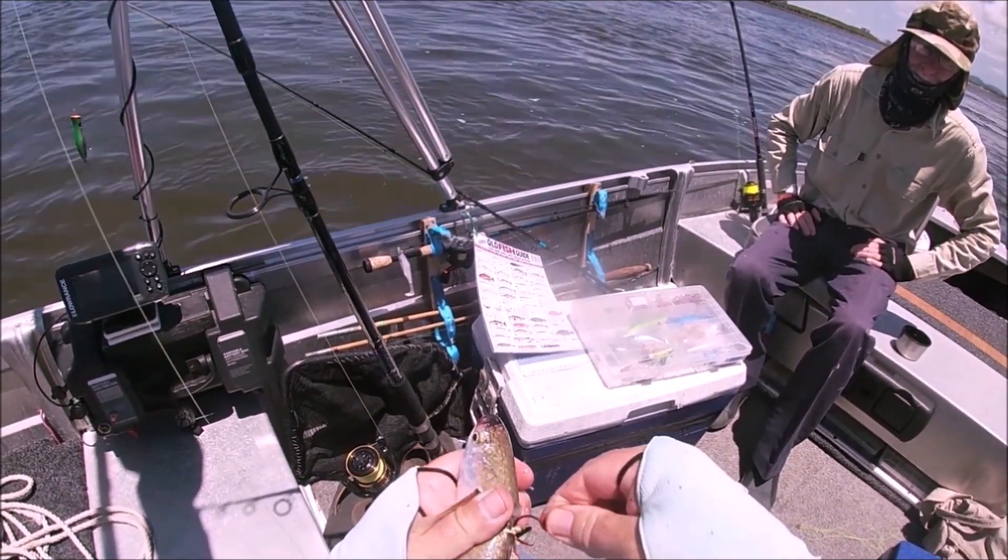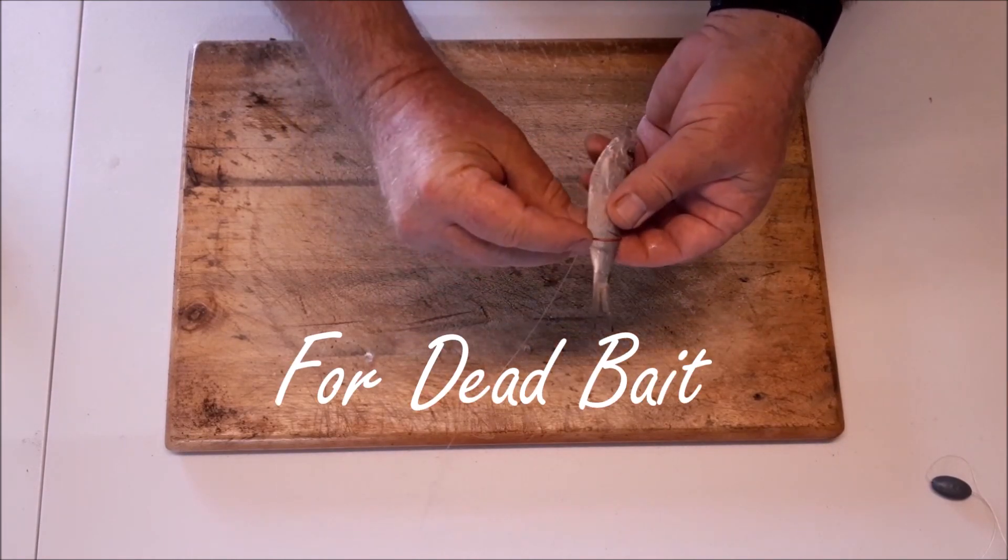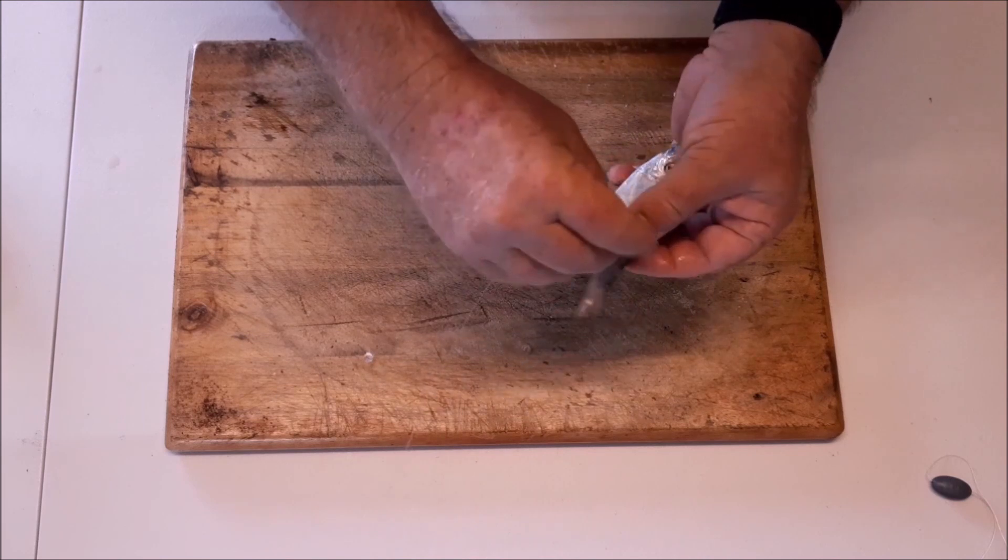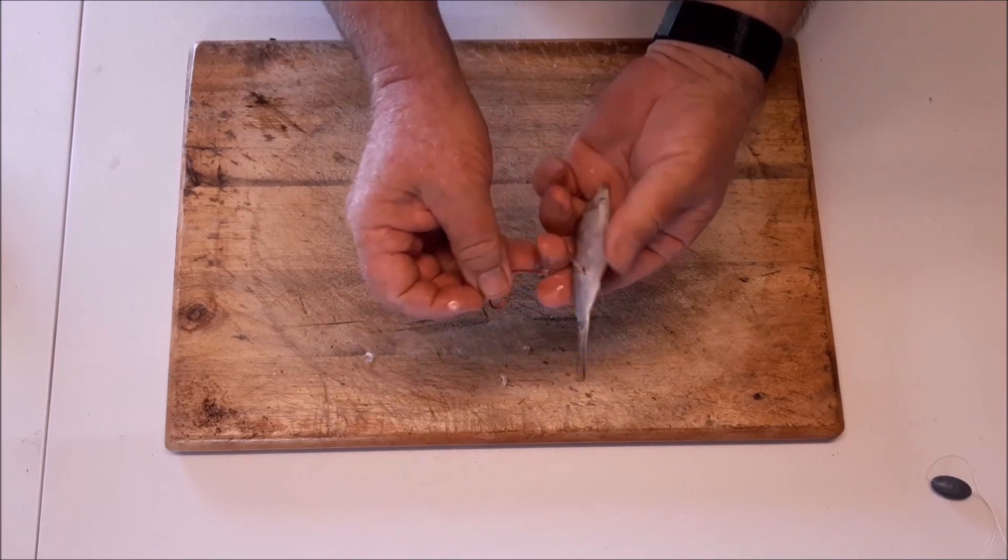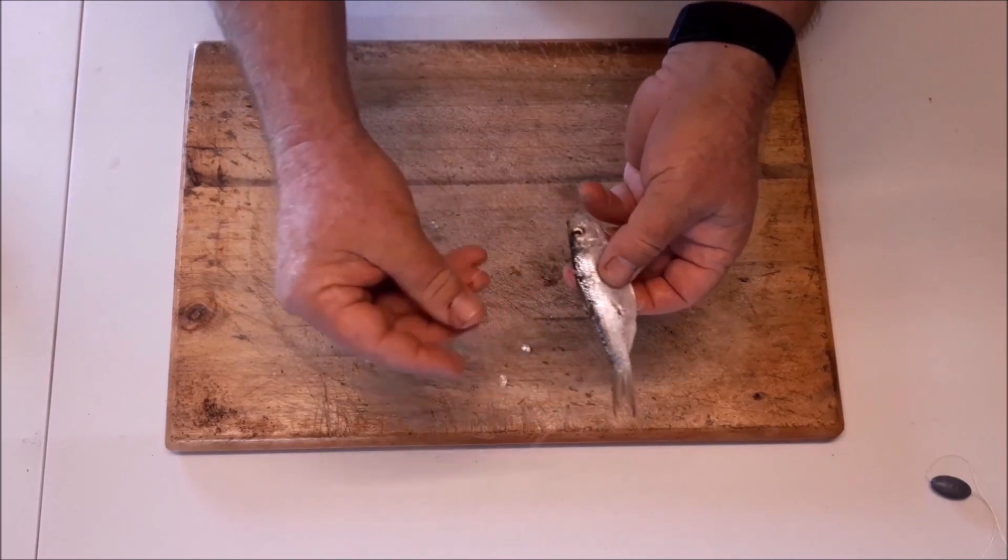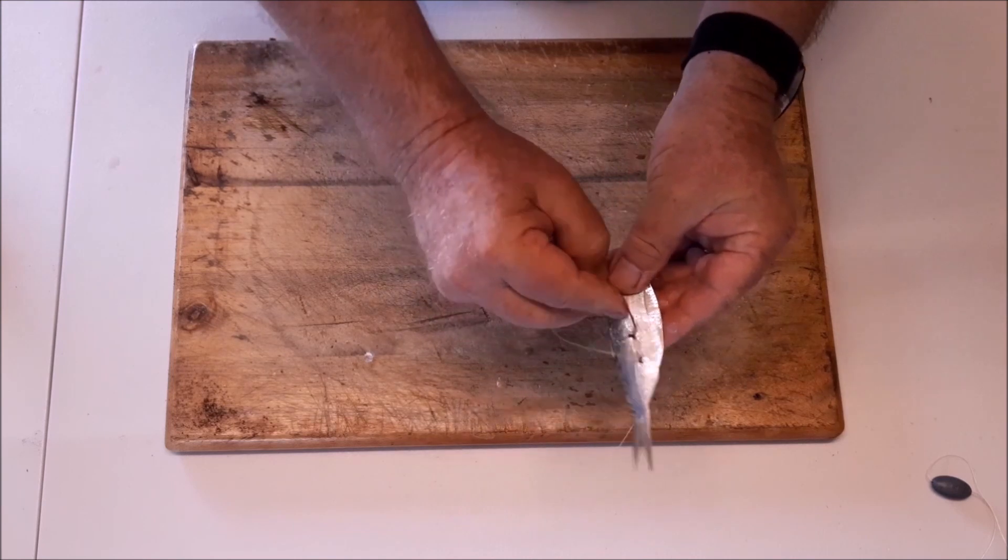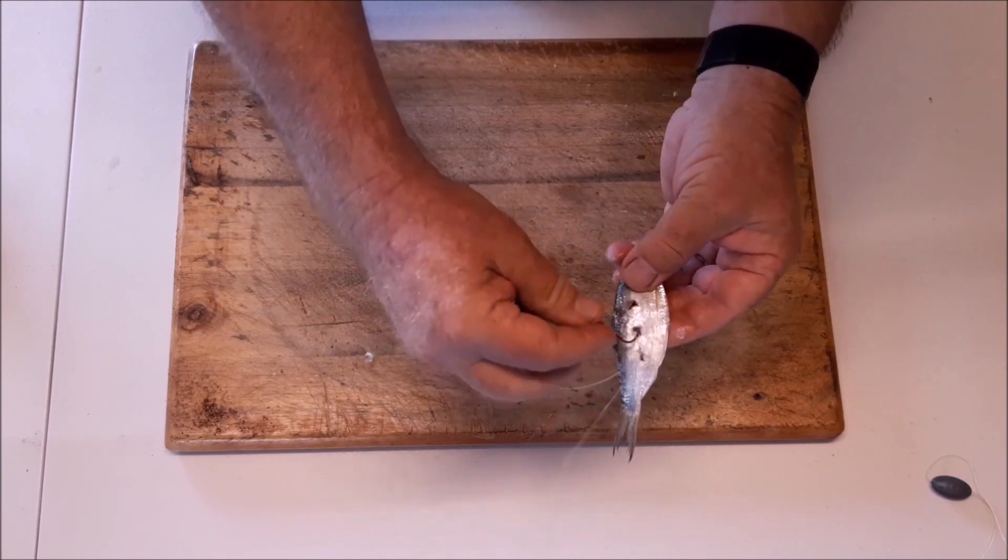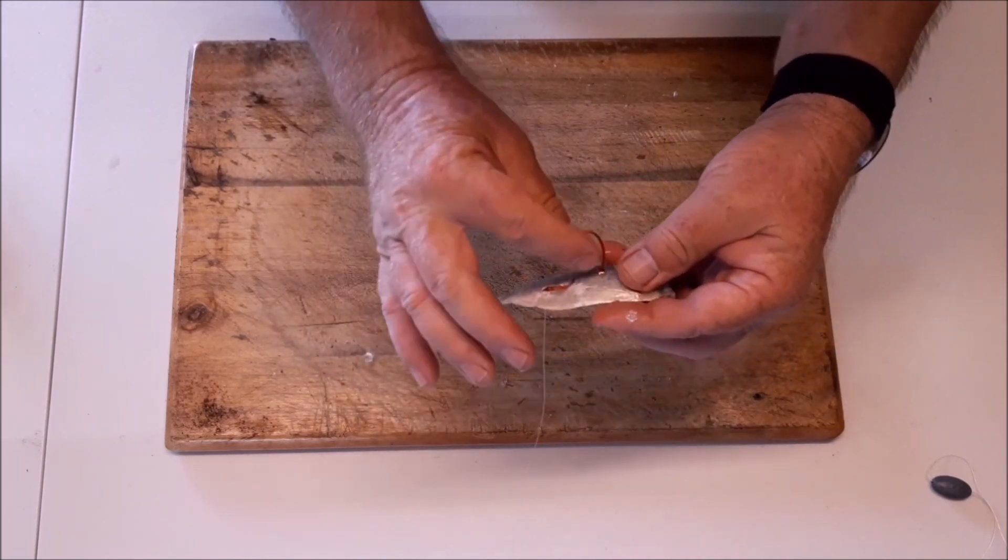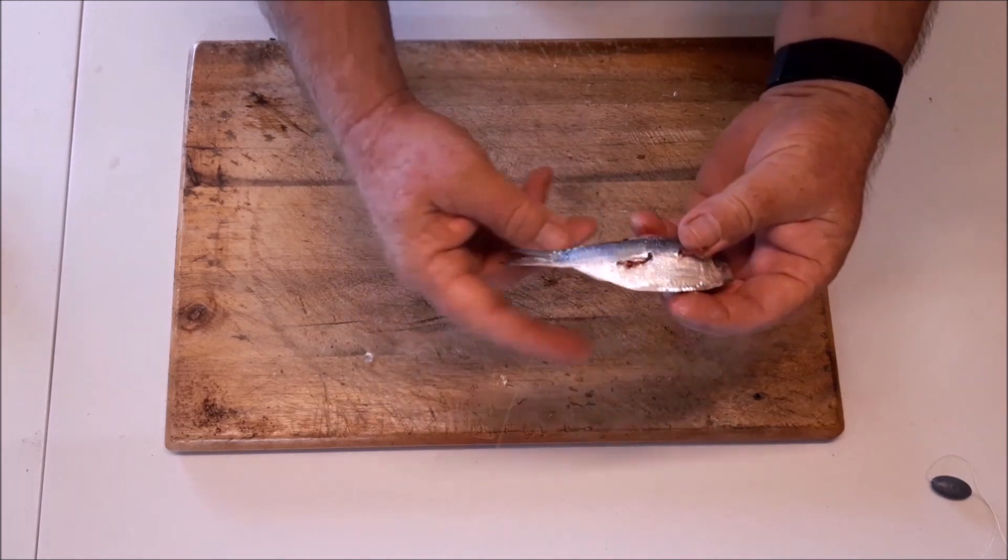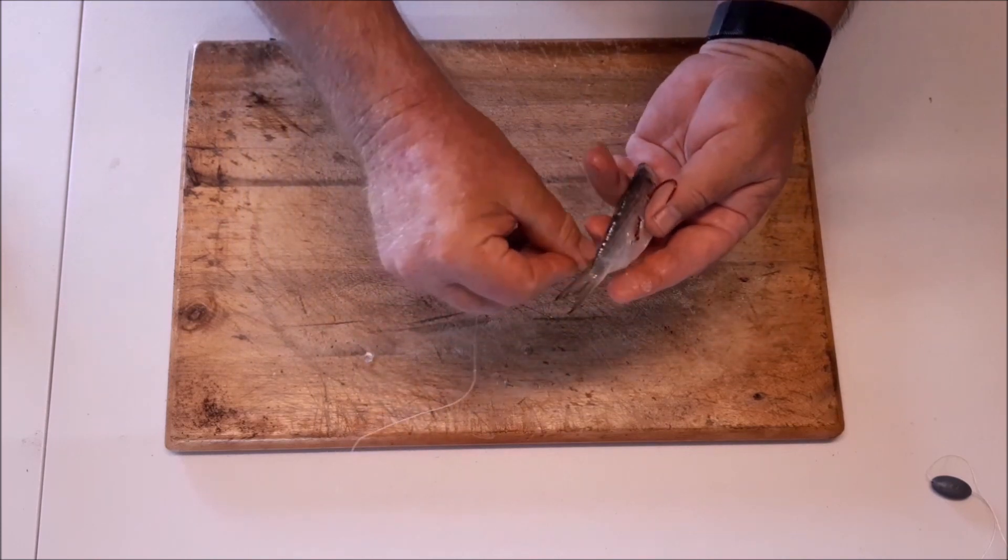If your bait is dead and very soft, a good way to do it is pass it straight through, make sure there's no scales on it, pass your hook straight through the fish. At this stage what you need to do is loop it down underneath the scales, underneath the skin as far through as you can get it, pull it through. That way the hook is fully bared like so. Take the scales off the hook again because they will stop the bite, and then what you do is a half hitch over the tail.